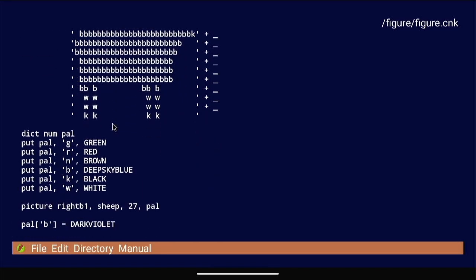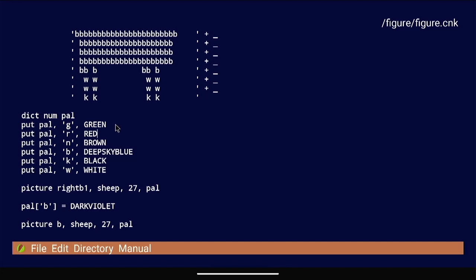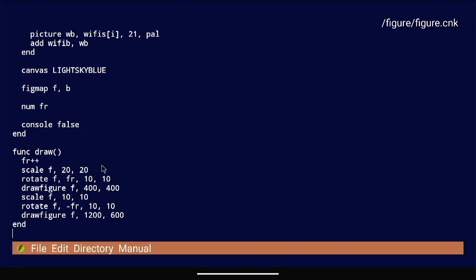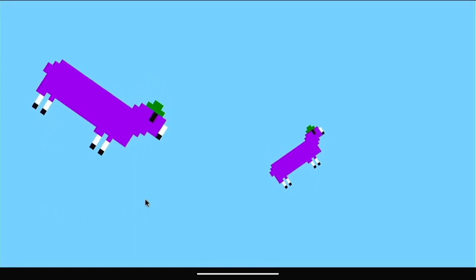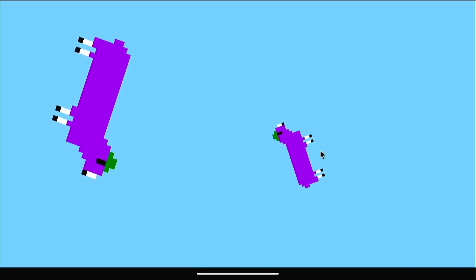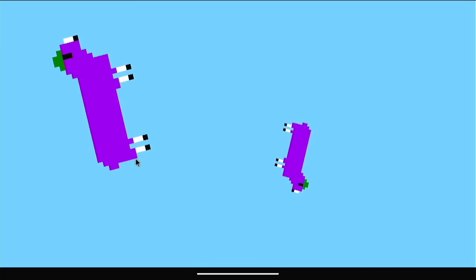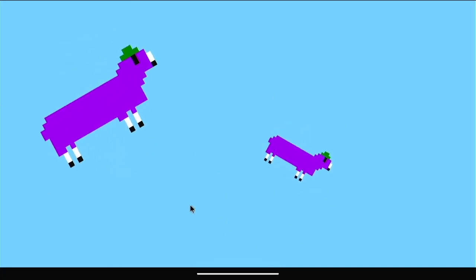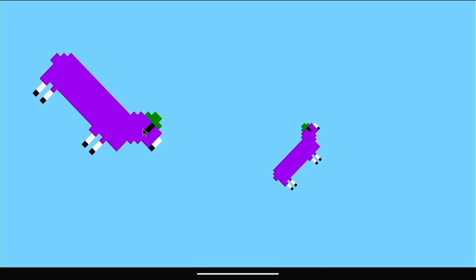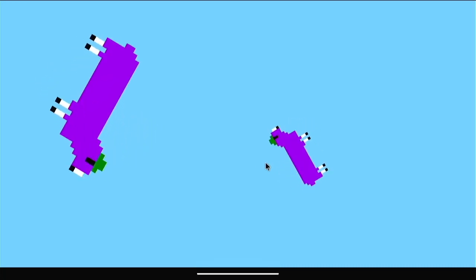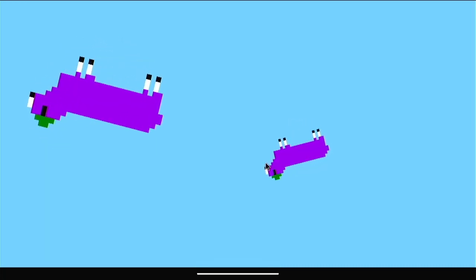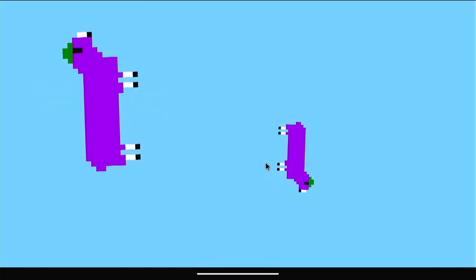And then we can declare the colors. So palette G is green, red, brown, dark blue, black, etc. You get the idea. And we can then draw to the screen. So let's run that and see what happens. As you can see, it draws sprites or vector-based graphics live in the Conker programming space. And these are vector, so it doesn't matter if they're scaled up or shrunk. They'll always be smooth and anti-aliased. And it's actually really quite impressive.